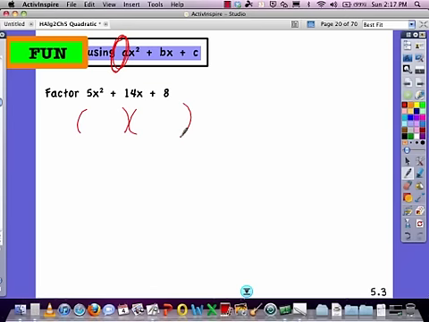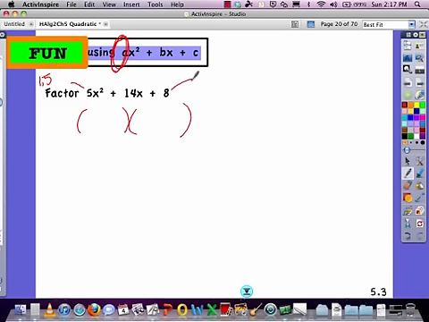And here's the work. List the factors of that a term. So we know 1 and 5. Now sometimes you'll have more. Don't switch around and say, well, 5 and 1. Nope. That's the same combination. So if it would have been maybe a 12, we would have had a 1 and a 12, a 2 and a 6, a 3 and a 4. Lots of choices. Here we just have the 1 and the 5.